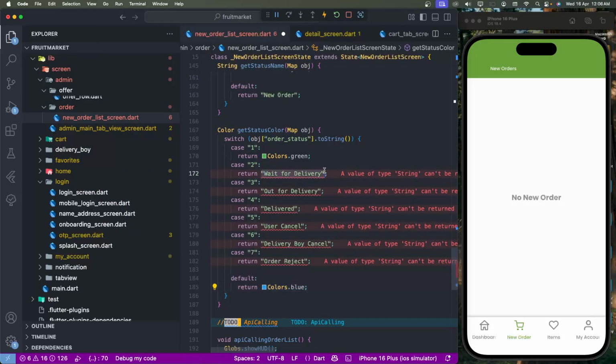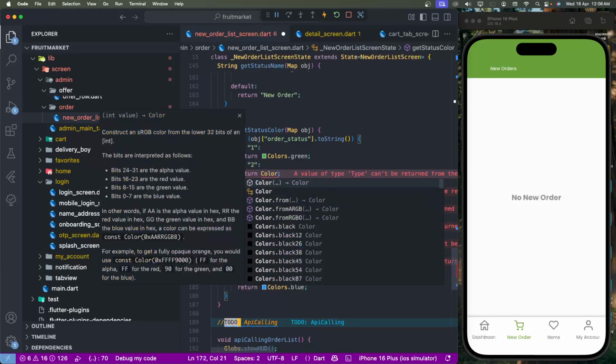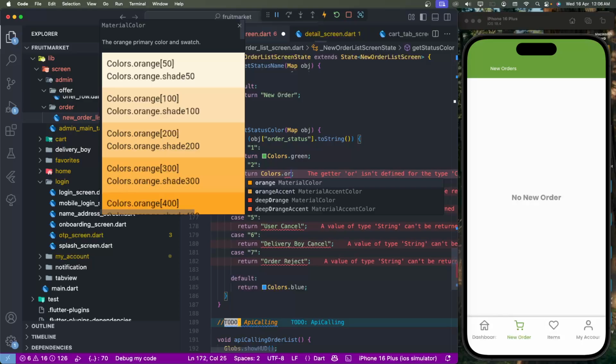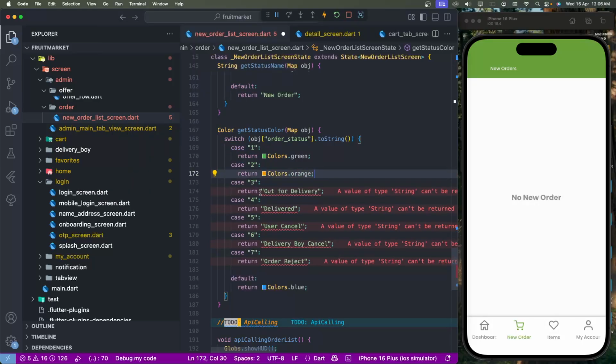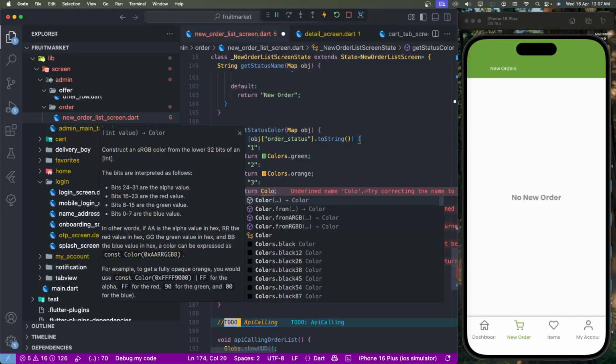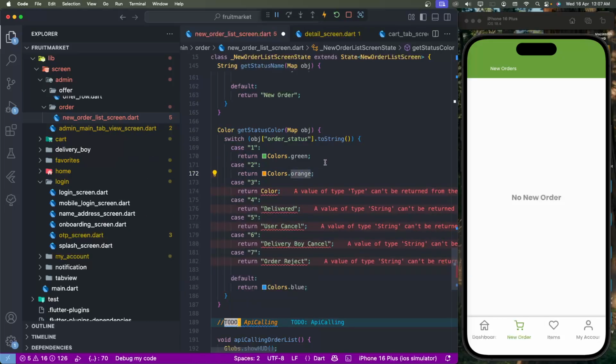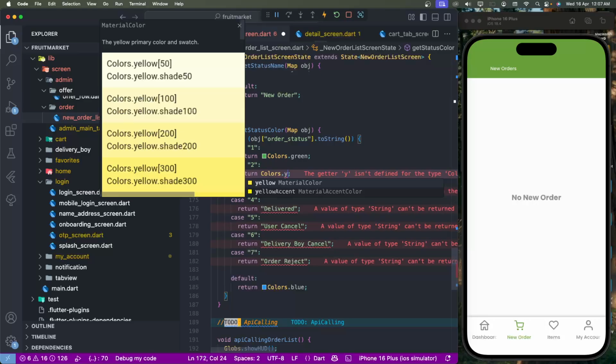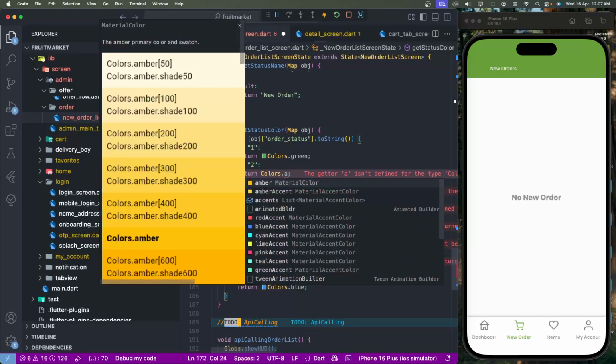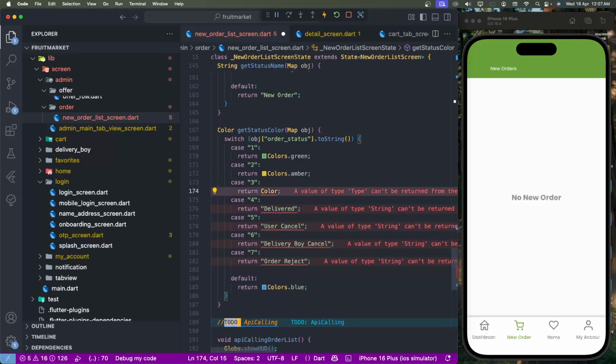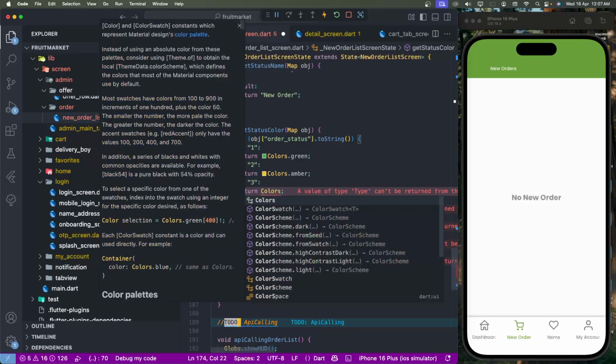Now waiting for delivery, so need to set color orange. Out for delivery, maybe set yellow and amber, and here set orange.